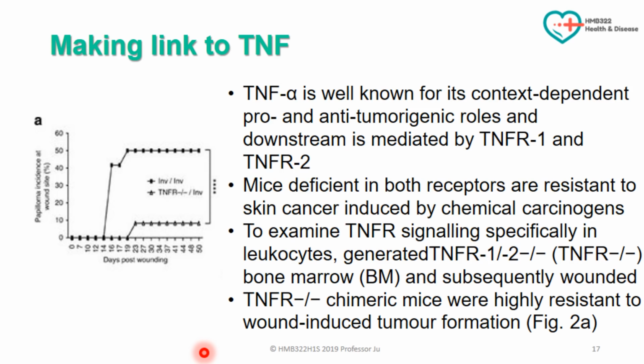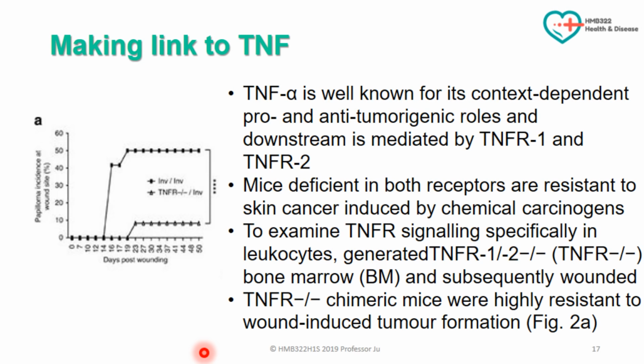So going back to this paper now, that's sort of an aside paper, not directly related to this one. When they looked at interfering with tumor necrosis factor receptor signaling, but in the white blood cells, in the leukocytes. We're not talking about skin here. We're talking about manipulating and blocking tumor necrosis factor receptor at the level of the bone marrow. So only the white blood cells are going to be tumor necrosis factor receptor deficient. And they are generating these tumor necrosis factor receptor 1 and receptor 2 knockouts, and these are deficient within the bone marrow.